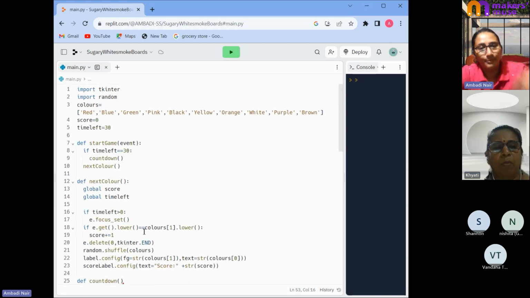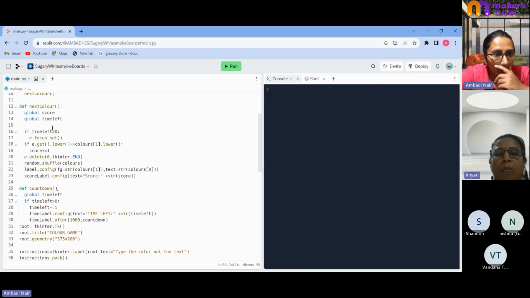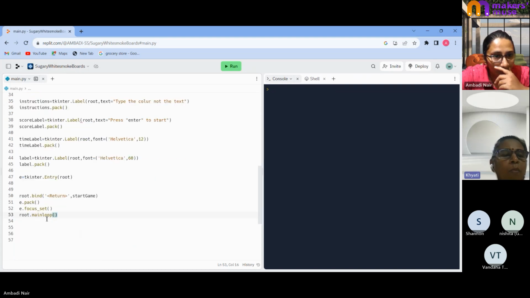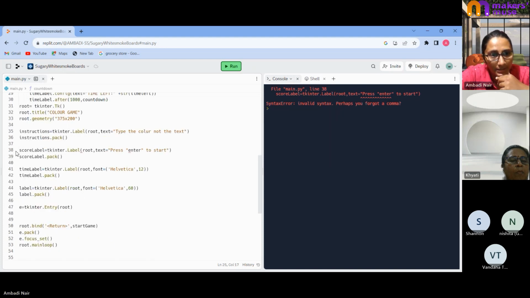Okay. Now, previously it was showing a lot of errors. Right now, I don't see any error in the program because eventually we have defined all of them. Let me run this. Line number 25, I missed some. Here we go. The function, you need to define it with the colon. Line number 38, score label and the root press. Press enter. Okay, I put an extra, it's wrong.